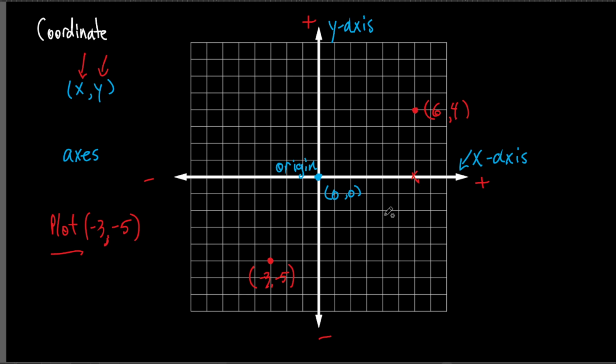Let's see. Is there anything else I need to talk about? Oh, let's talk about this. Almost forgot. Let's do this in a different color. So it's a little bit different. We have these 4 blocks. Do you see how this makes this upper right block? This one makes this top left, and then bottom left and bottom right. We give those areas names.